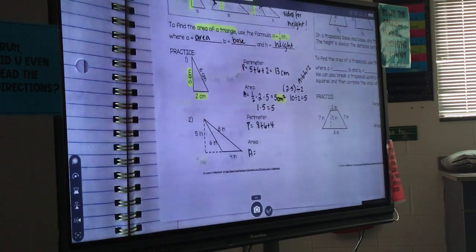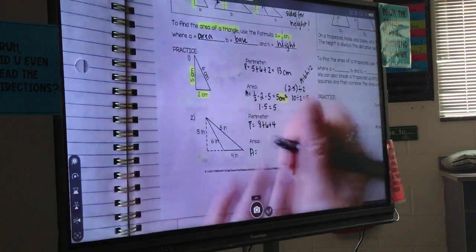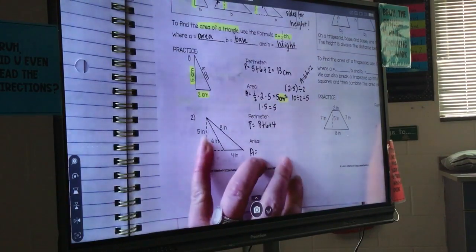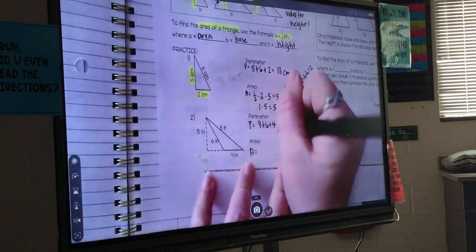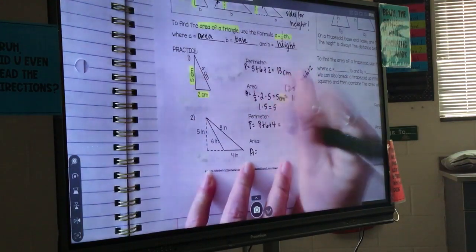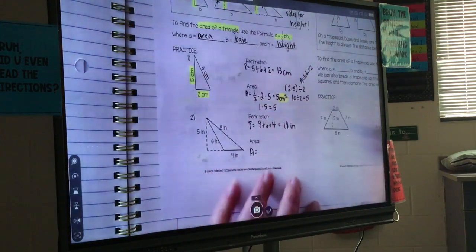Okay, and technically you're finding the perimeter, right? So you're finding the outside. So the 5 is telling you the length of your height. It is not telling you the length of your slanted side when you're finding perimeter. So be careful with that one. If you use the 5 for the perimeter, that was wrong. All right, so 8 plus 6 plus 4, what did you guys come up with, Drake? 18. Okay, so 18 inches. Make sure you guys are including those units.